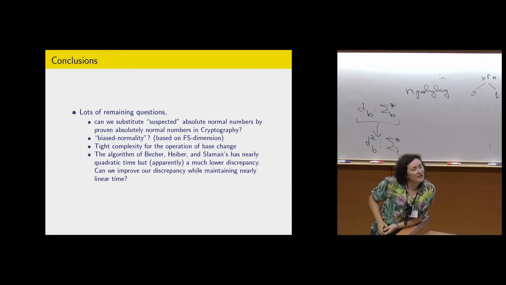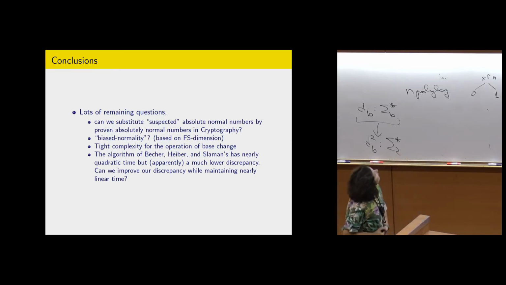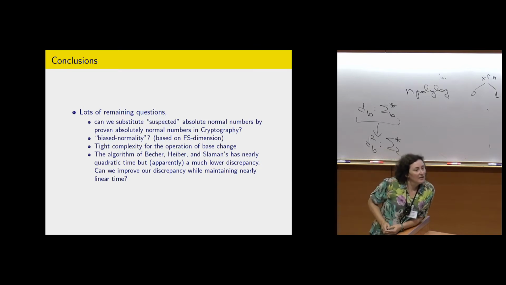Just about question 2. If I understand, something like, can you construct a real number that has finite state dimension half in base 2 as well as base 3? Yeah, that would be an initial question. Of course, I wouldn't mind having every base, but relatively prime bases is the difficult case. Some sort of absolute biased normality, yeah. I'm looking for that, but I'm willing to pay for intermediate results. Are there any partial results known?